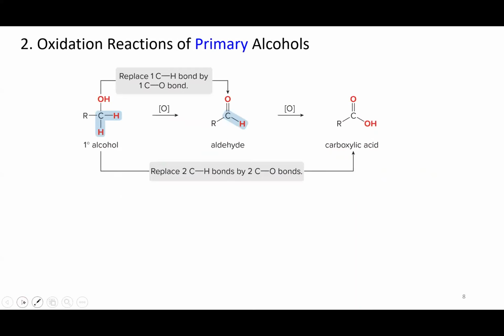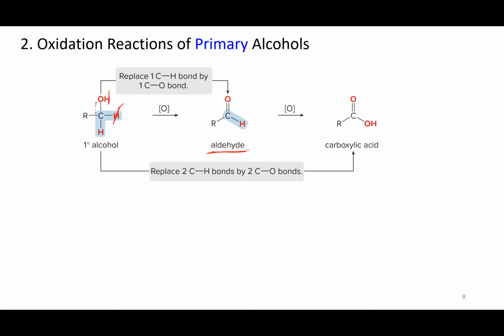Okay. So now that we understand what oxidation means and how we can classify alcohols, let's look at a reaction of a primary alcohol. So here's my primary alcohol. Again, it's primary because the carbon bearing my hydroxyl group is bonded to just 1 other carbon. So this means that I have 2 hydrogens available here in this carbon. So in my first oxidation step, I'm going to remove one of the hydrogens bonded to the oxygen and one of my hydrogens bonded to my carbon. And then when I do that, I can now create a double bond here between the carbon and the oxygen, which is how we get this aldehyde.